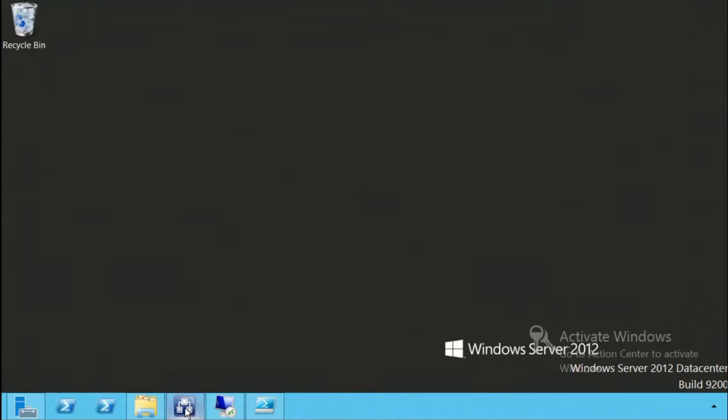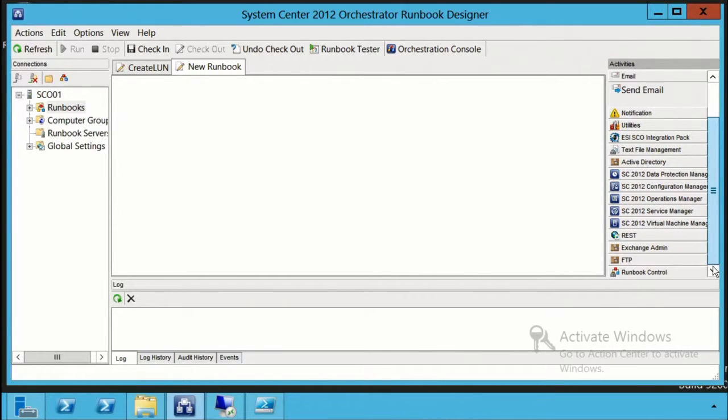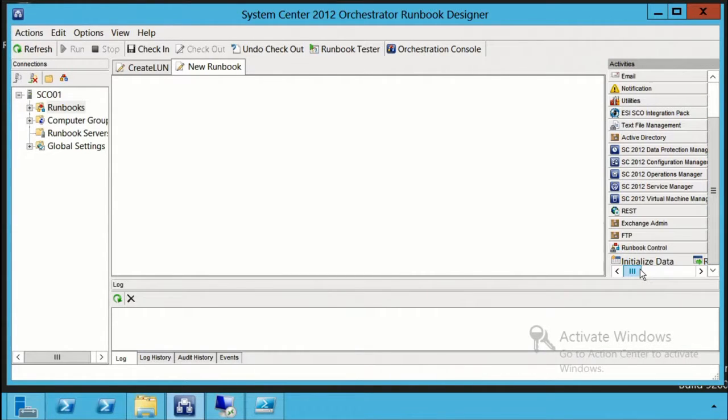So we're going to launch Orchestrator. So again, we're thinking of the context of SMIS here. We have some runbooks. And we see on the side, we have all these activities, and there's some that come with it. There's activities that can get added to it, like for Virtual Machine Manager, for all sorts of different products. We have one from our partner Cisco for doing server-level operations. But you can see here that we can start drag and dropping operations.